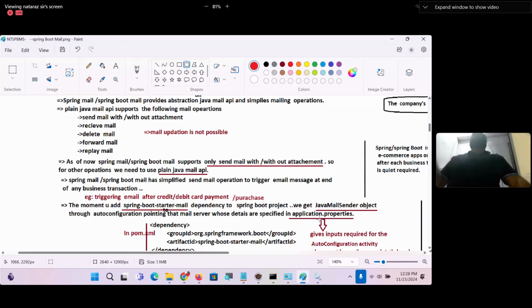Which sender account, which mail server, all these details we mention in what? Application.properties. It collects those properties. It creates the JavaMailSender object as an auto configuration based Spring Bean, making that object connect to what? The mail server and email account whose details are specified in what? Application.properties. Interesting, na Babu? Come on. That means your life is simplified like anything or not, guys?